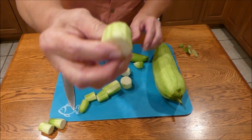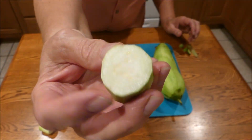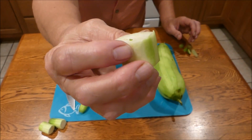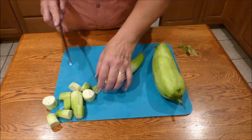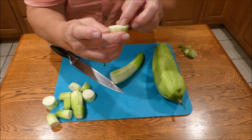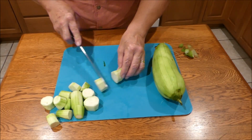Here's the next big one. It's basically the same. It's a little spongy inside there, a little soft, but it seems solid. Here's the one that was softer, so let's see what's inside there. It's more spongy. I might be able to see the beginning of some seeds. I think it's going to be very edible.